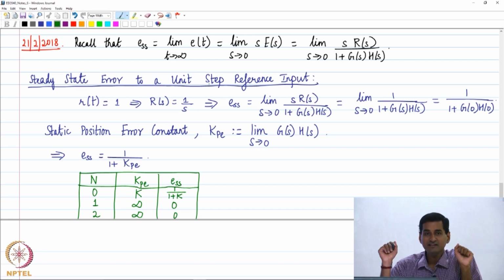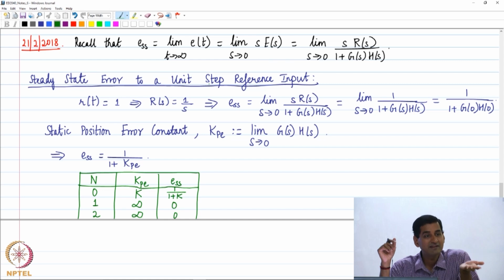Of course, one can say, let me increase capital K by some means. But you will see that you cannot increase capital K, because capital K is tied to the control effort that you need to put in. So we cannot just increase the open loop gain to whatever value we want. In fact, when you come to automotive controls and other courses, you will be able to physically realize what capital K is.